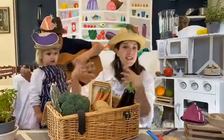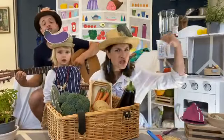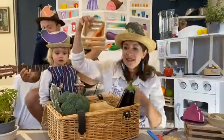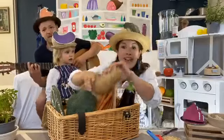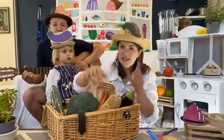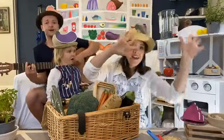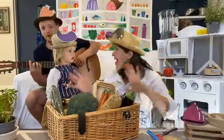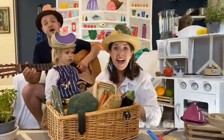Vegetables, vegetables, this is our song. We eat up our veg so that we can grow strong. There's carrots and peas and broccoli too. Potatoes and aubergines, they're good for you. Veg, veg, wonderful veg. Veg, veg, wonderful veg.